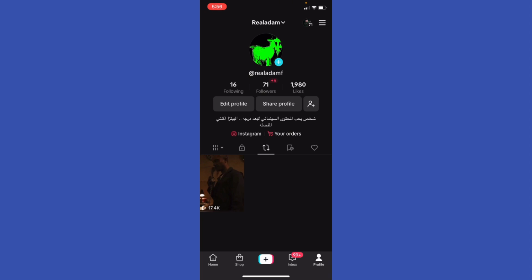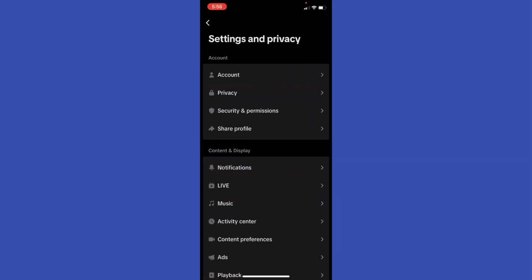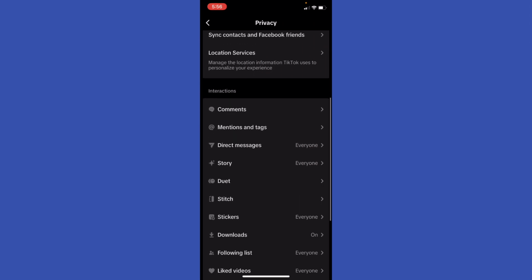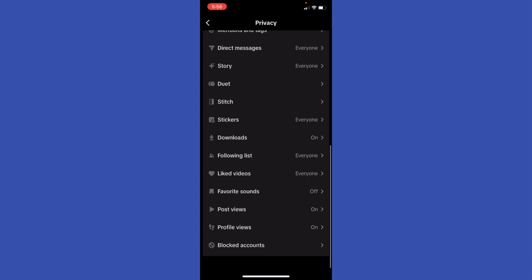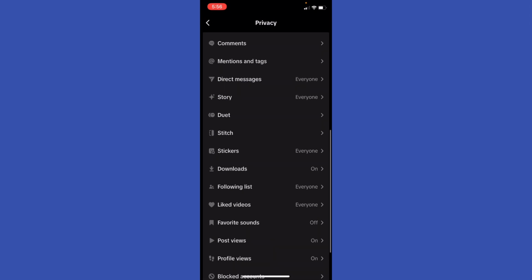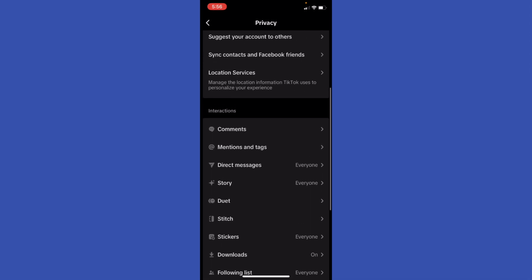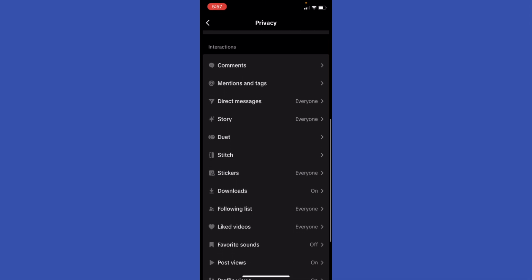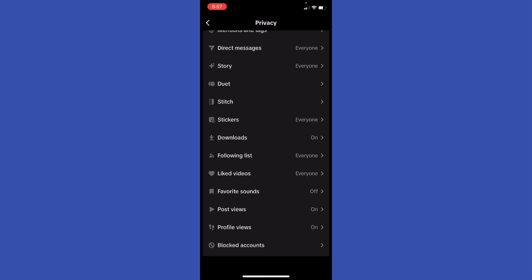But instead, if you don't want to use the repost anymore, click on the three bars at the top right, go ahead to settings and privacy, go ahead to privacy, and after you scroll a little bit down, you're going to be able to see an option called repost. And as we mentioned before, not everyone has the repost button to switch it off. So as you can see right here, unfortunately for now it is not possible, but we will let you know in the future if there is a new update coming.